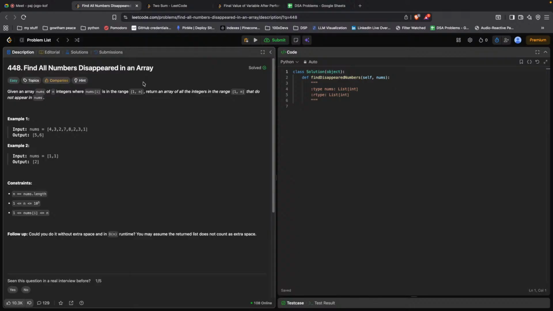This is find all numbers disappeared in an array. Given an array nums of n integers where nums of i is in the range of 1 comma n.